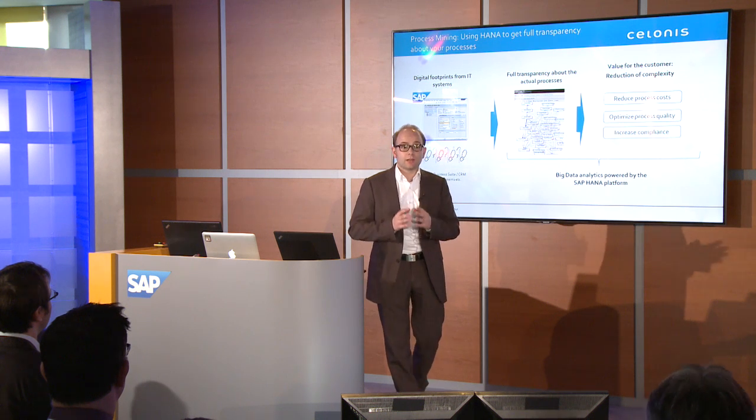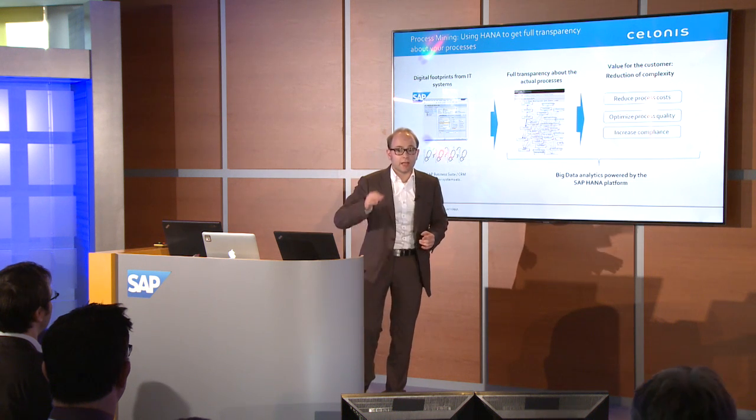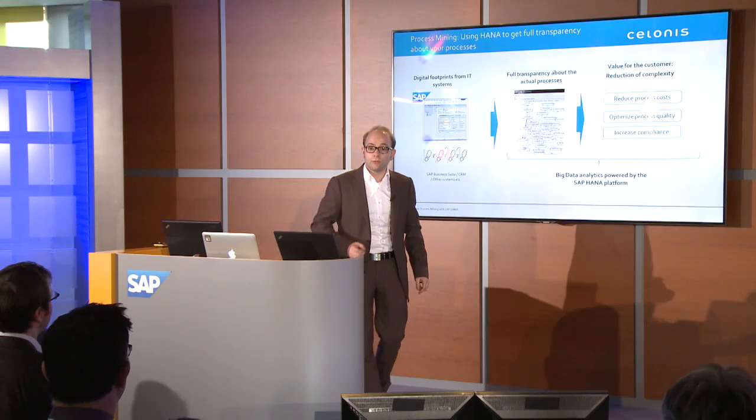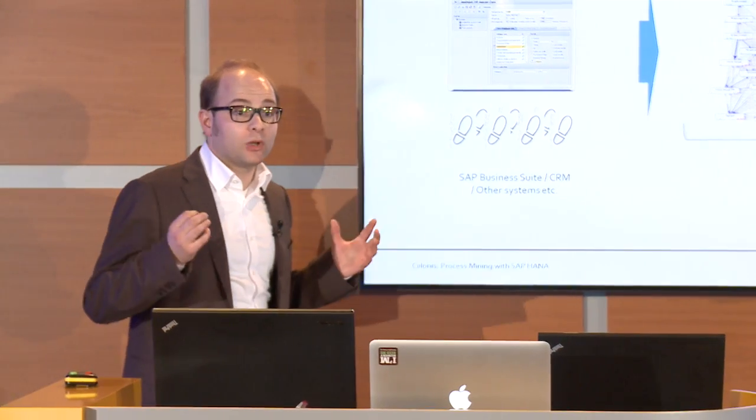It's not only a picture, it's a platform to analyze the processes. Imagine you have a technology where you can drill down in any part of your organization and track down where things are going wrong, where you need to improve to get better and more compliant. How are we doing this, how is this actually possible?